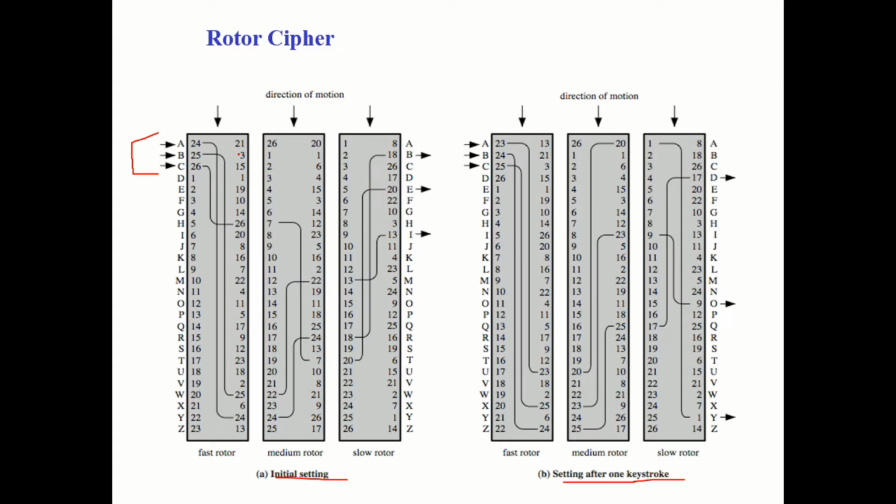And what we are doing is we are moving along this input to go to the output, right? So this is the output. We are matching the same numbers over here. 24 will be matched to 24, and in this another cylinder which is at the same level, because we are using these 3 cylinders in this rotor cipher, so we'll be inputting the output which we have got from this first cylinder into the second cylinder at the same position, right?